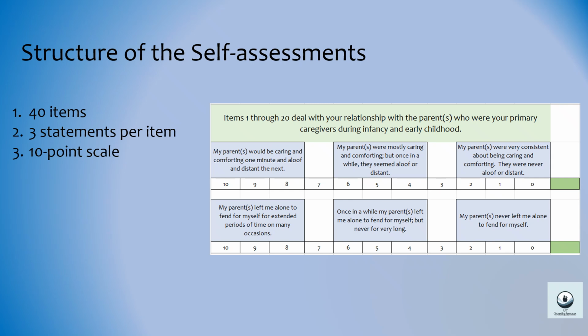If, for example, they think the first statement in the row describes them exactly, then they might input a 10 in the green shaded cell. If the statement is kind of like them, then they might type an 8 in the green shaded cell. There are also numbers in between each pair of statements. Clients who feel both statements describe them to the same degree would input the number in between, either a 7 or a 3.